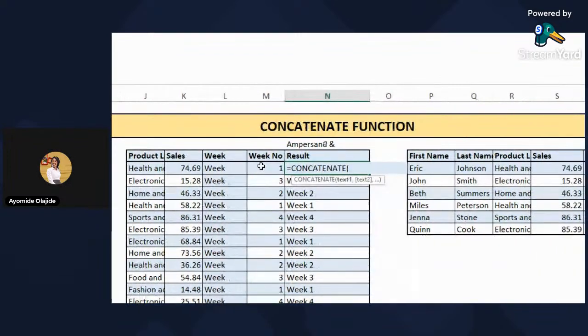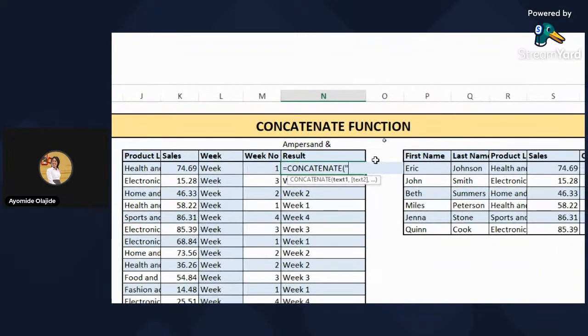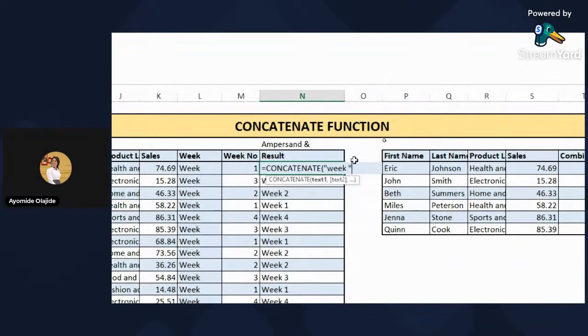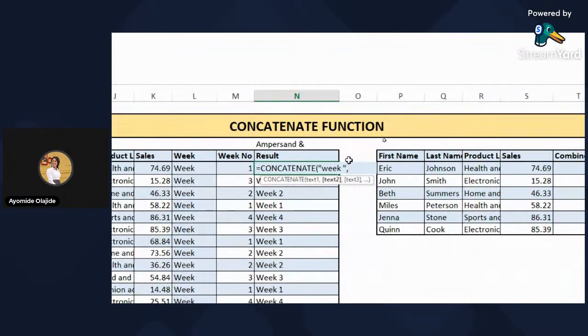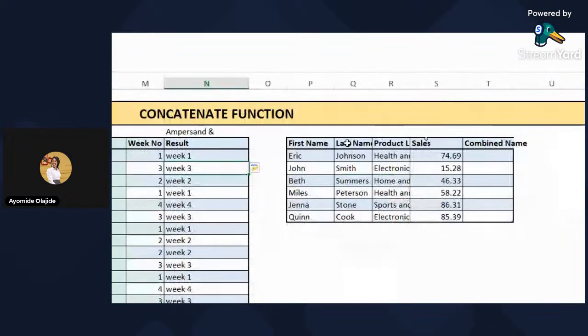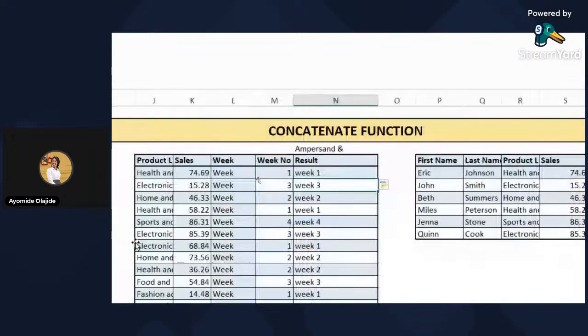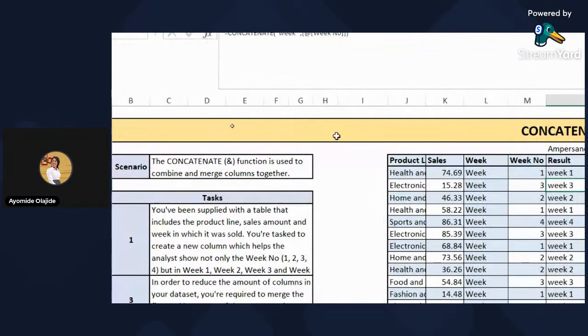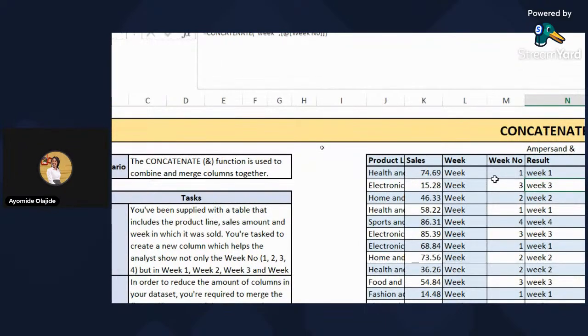Concatenate. I want to type my week in, Week, then my space, then my comma and this week number. Then I can close this and enter. Still the same thing. Just play around with this last table. So you can use either the ampersand or the concatenate function to combine that. Is that clear?